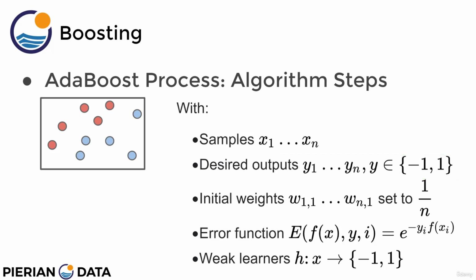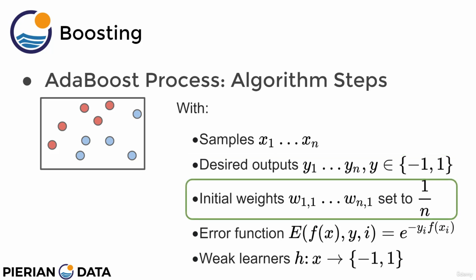And then what we're going to be doing is we set up initial weights for every single data point. So we have w of 1, 1, where the first one represents the actual data row that weight is being applied to, and then the second one represents the fact that we're setting this up for the very first learner, where t is equal to 1. And what we're going to do is set up the initial weights to be equal to 1 over n. And let's think about that. If we were to have 10 data points, that means we would set each data row to be 1 over 10, essentially saying that at the very start of the algorithmic process, every single data point has the same weight attached to it, 1 over n.